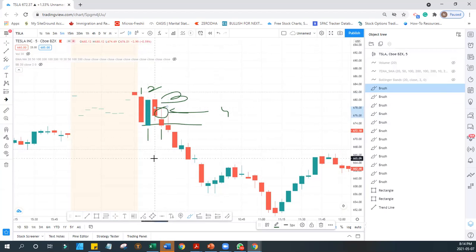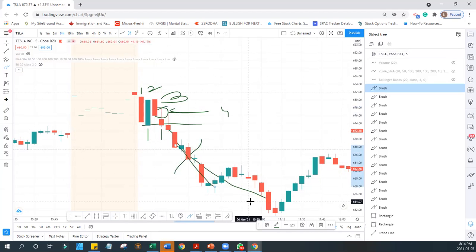The wick is getting longer. That means bears are in control. This is very easy to explain on this chart, right? Because it's already made, so we can predict. But in the live market, you won't have access to this chart. You will have access to the first candle, the second, the third, the fourth and the fifth. When the fourth came with the closing and the fifth was the confirmation, then you can go short.